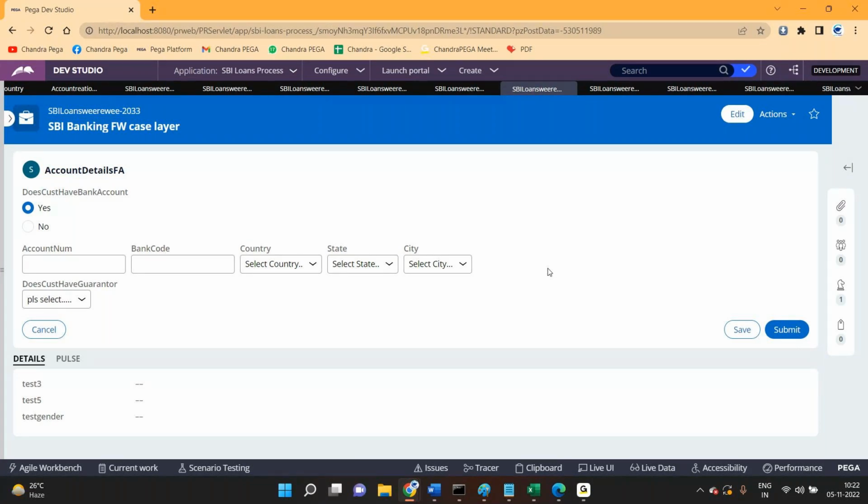Consider the country drop down. Country is common everywhere, for home loans, for city, for credit cards or savings accounts, whatever it is. If that is the scenario, I can share this data page for all the work objects and all the requesters, no? Then what level should it be? So you have to understand what the scope will be, where you have to use what. Then when do we go for thread? Tell me an example.